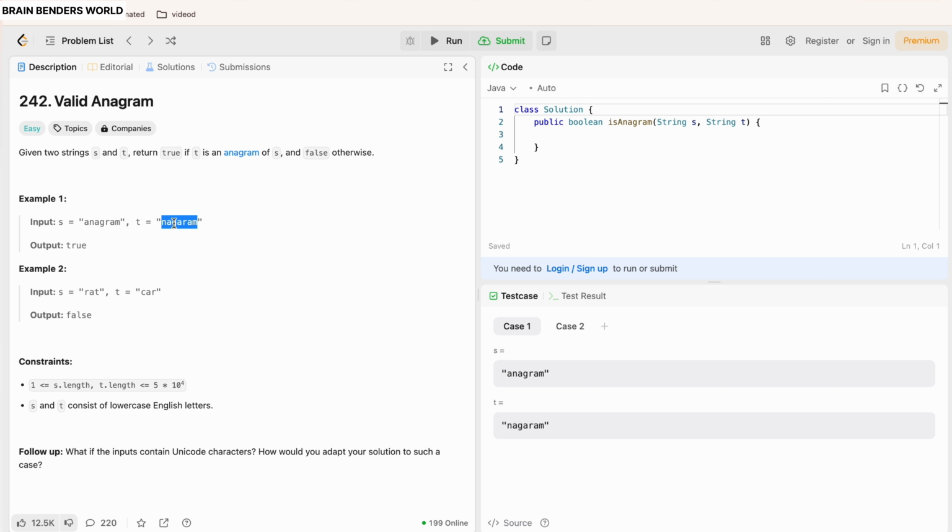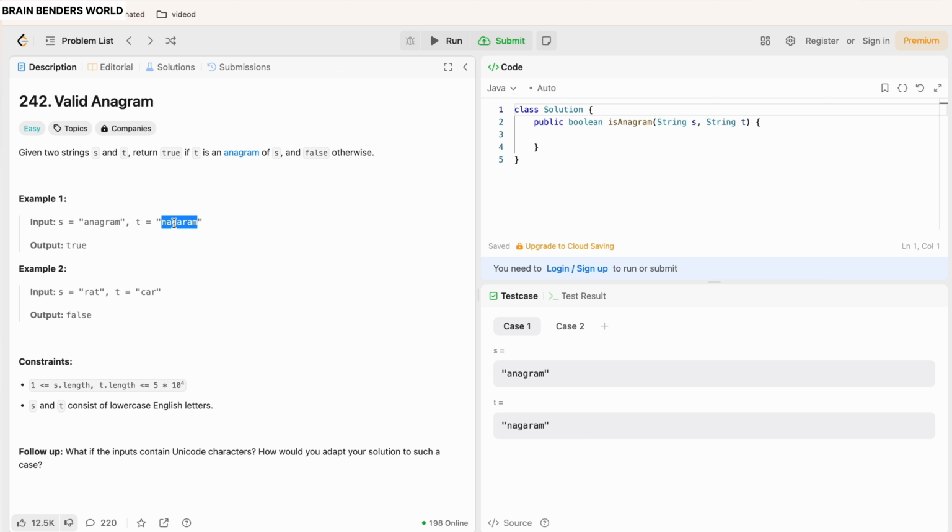What exactly does it mean by valid anagram? If two strings break this particular rule, that is not a valid anagram. So we have to, as I said, always come to a solution. Brute force is the first approach that you can always share with any interviewer who is asking, but do not try to go for the code or implementation. Just take 1 or 2 minutes explaining the brute force solution and then directly jump into the optimized solution for any particular problem. We will follow the same approach here.